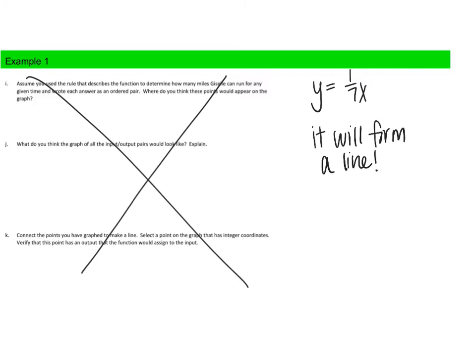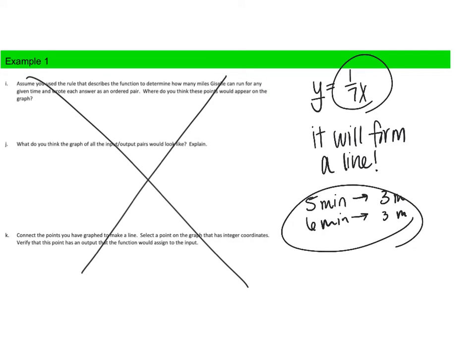It's going to be linear. And it's always going to be discrete, because if we plug in a different number for x, it's going to give us a different y. We're never going to get 2 different y values for the same amount of time. You can't say she ran 3 miles in 5 minutes, and in 6 minutes she also ran 3 miles. That doesn't make sense. So it's never going to be that. So this is a discrete function. Each x has exactly 1 y output. So that's what I wanted you to get from this example.